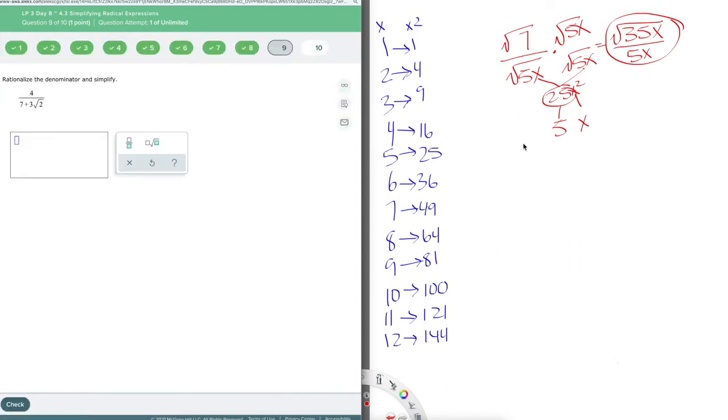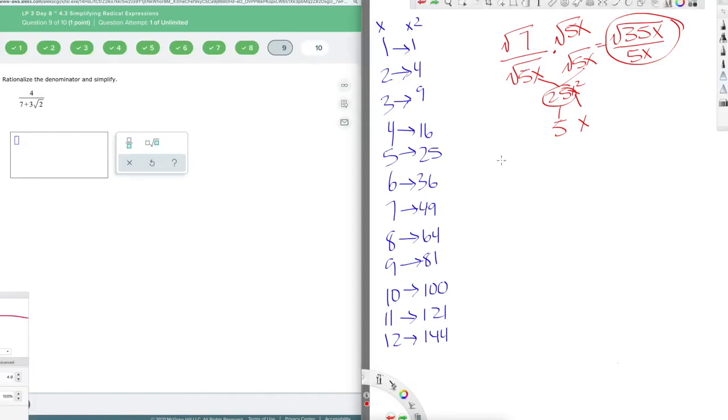So this one's a little bit more involved because we can't just multiply by the 3 root 2. So when it's in a binomial like this, what we need to do is multiply by what's called its conjugate. And what that means is it's the opposite just for the radical part. Because what it's going to do, and we multiply this both by the top and the bottom, if we think back on our difference of squares, it's going to get rid of our middle term. That's exactly what happens there. And the middle term is the radical.